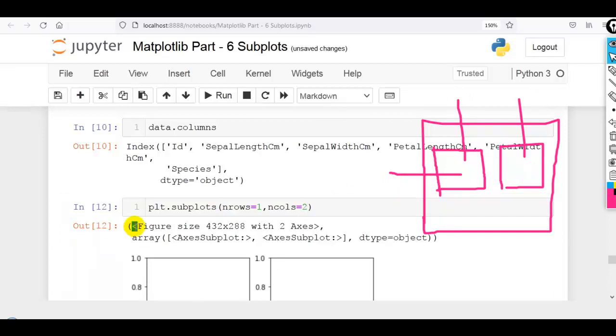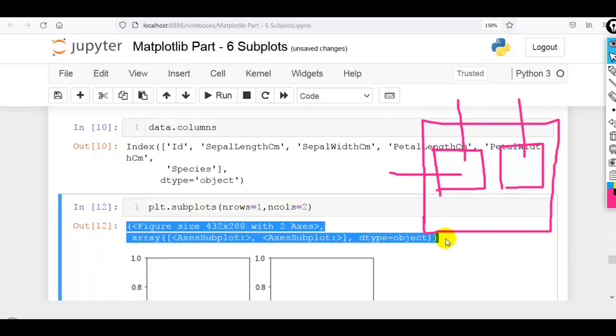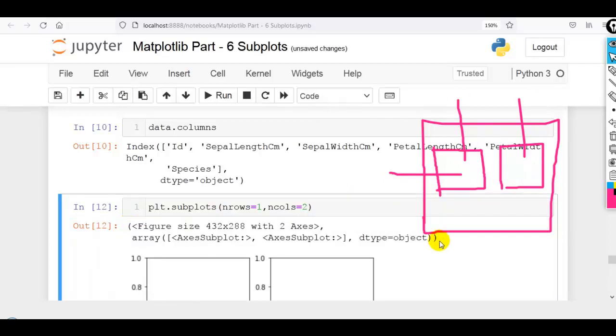As you can see over here, as I said, subplots return tuple. So we have to perform tuple unpacking. This tuple contains one figure level object and one subplot level object that you can see over here. We can access first subplot using this object, second subplot using this object, and figure using this figure level object. So now let's perform tuple unpacking.